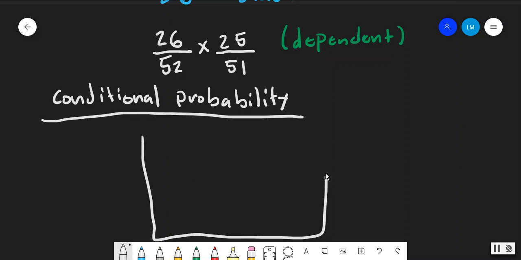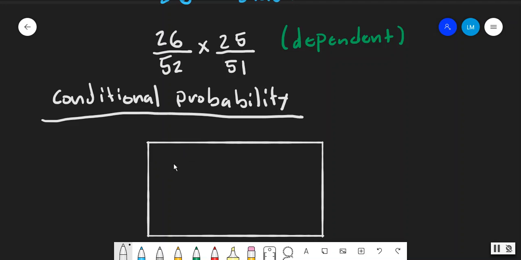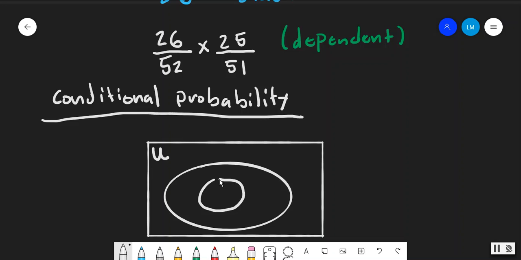Consider this: if you have a sample space, and let's just say that this is the universal set. Now, let's say that you have a set A, and also a set, say, B. So we'll label this: this is going to be B, and this is going to be A. Now, it's clear that A is a subset of U, and so is B. But more or less, I have that B is a subset of A.